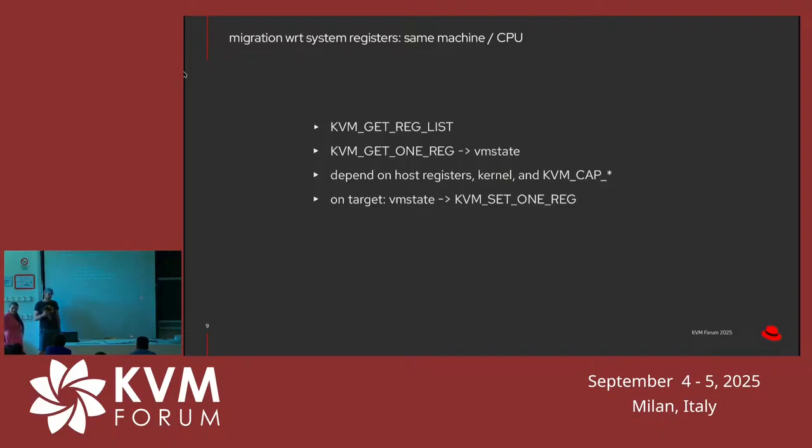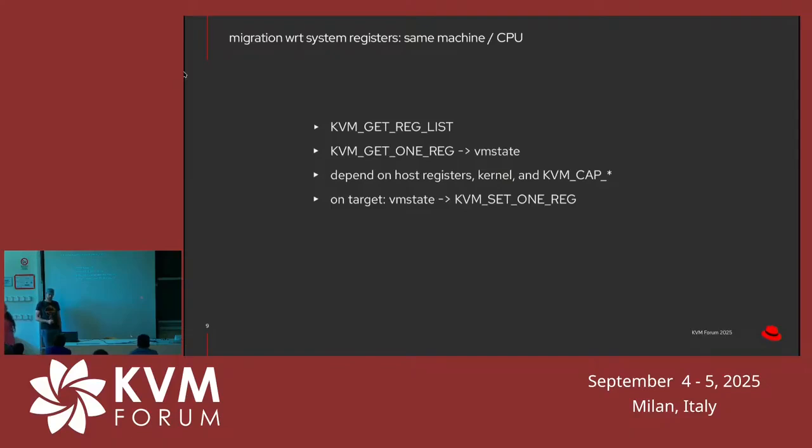And then iterate over each of these and use another ioctl, GET_ONE_REG, to get the register value, and store everything as the VM state. Both of these depend on what features the host supports, what features the kernel supports, and how the VM is configured via capability flags and stuff like that.